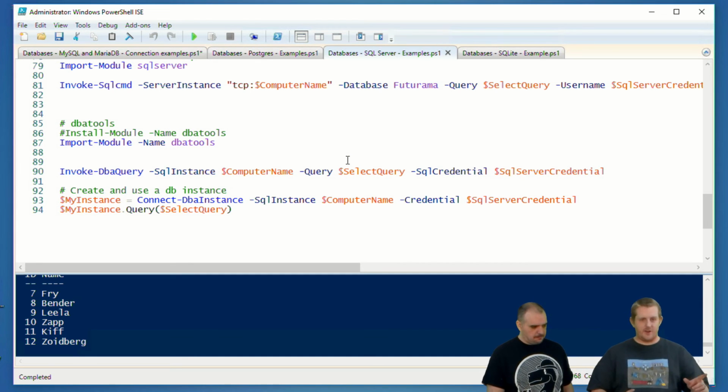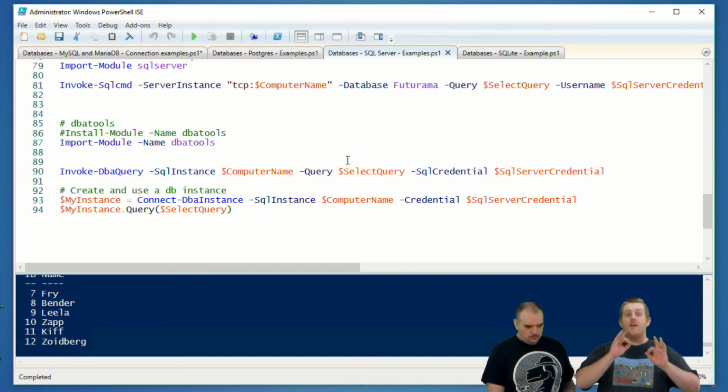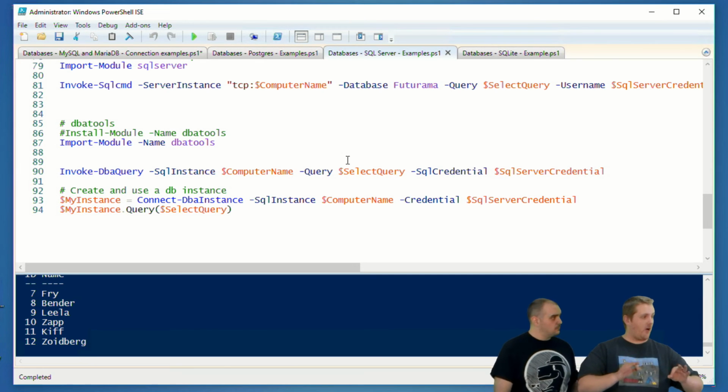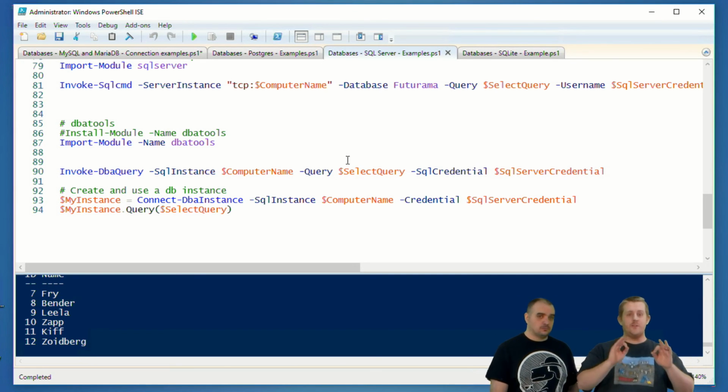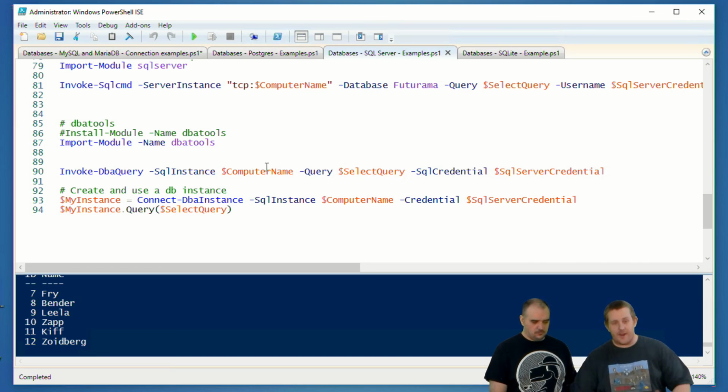Briefly, I do want to cover dbatools. Anybody using SQL Server at all, I'm going to make this shout out: use the dbatools module. It is the easiest, the best, and there are over 500 commands that you can use to interact with your SQL Server, from setting up replication, to doing configuration, to setting up anything and everything. Use it. dbatools.io is the website. You can install the module with Install-Module dbatools.